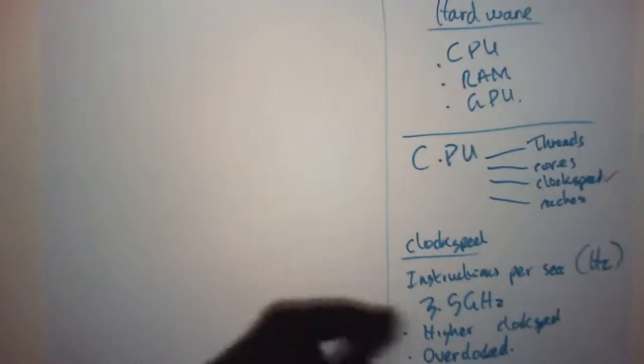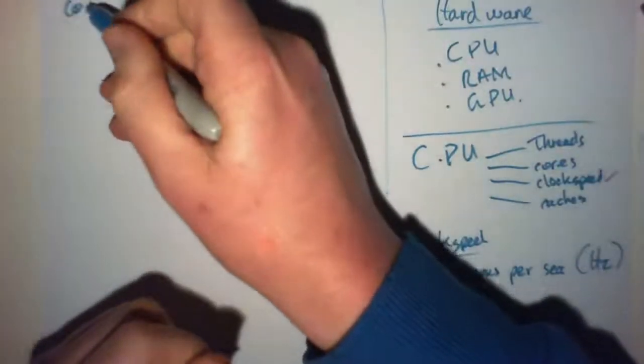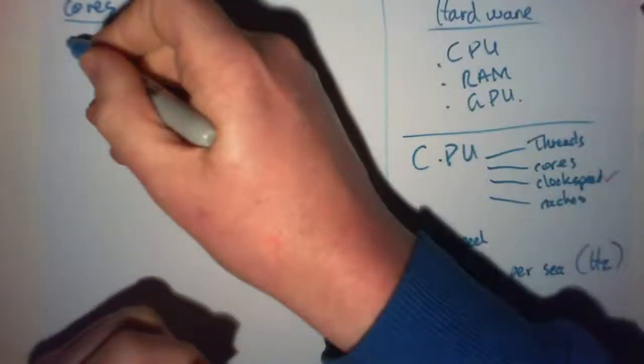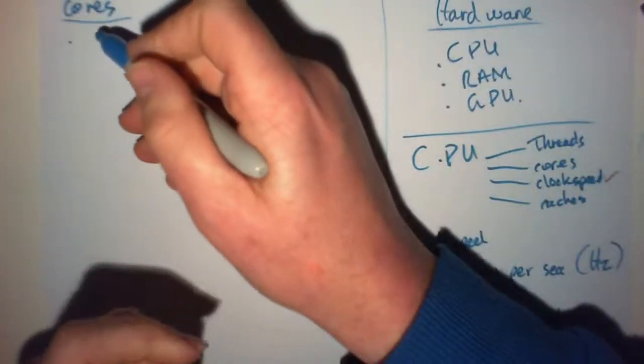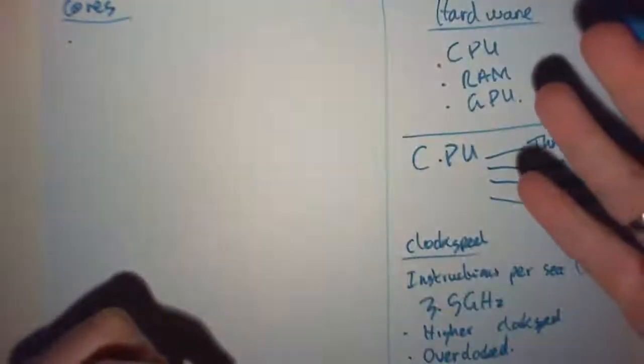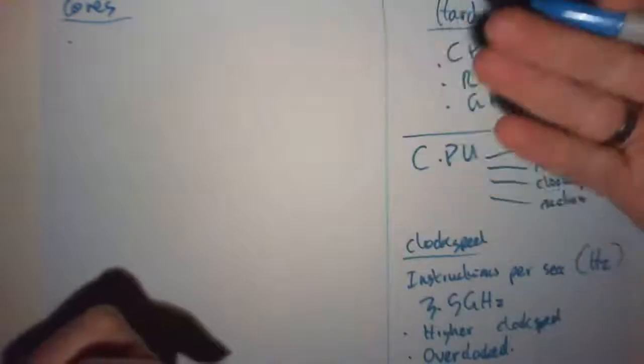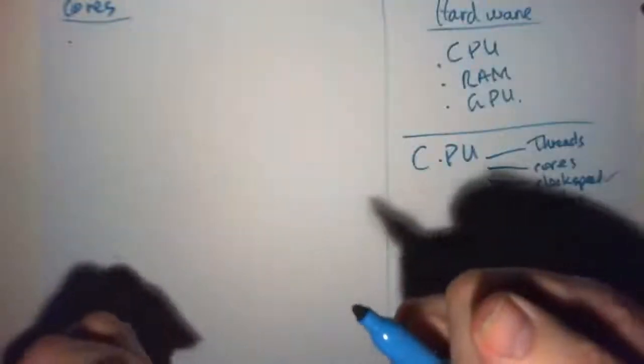Pretty obvious. Okay, we'll have a look at cores next. So the number of cores also affects it, because when you think about it, each core can process independently of the next core. So it doesn't need to wait for the other core or wait in line or anything. So the more cores, the better. Okay, the more instructions it can carry out, so the faster it can process a batch of data, for want of better words.